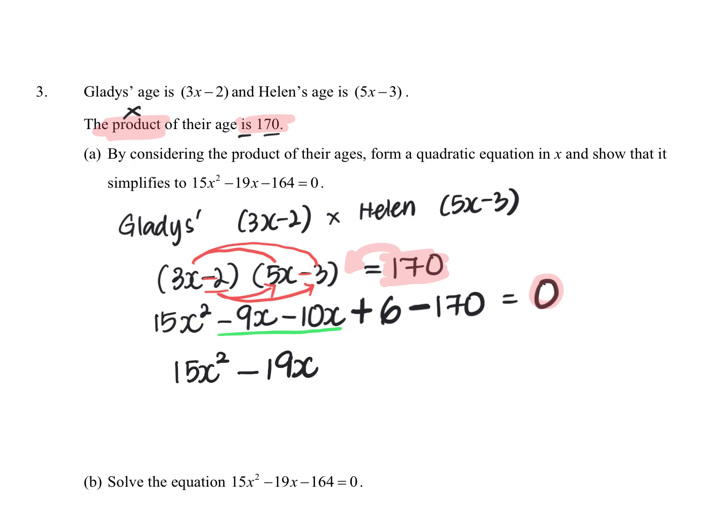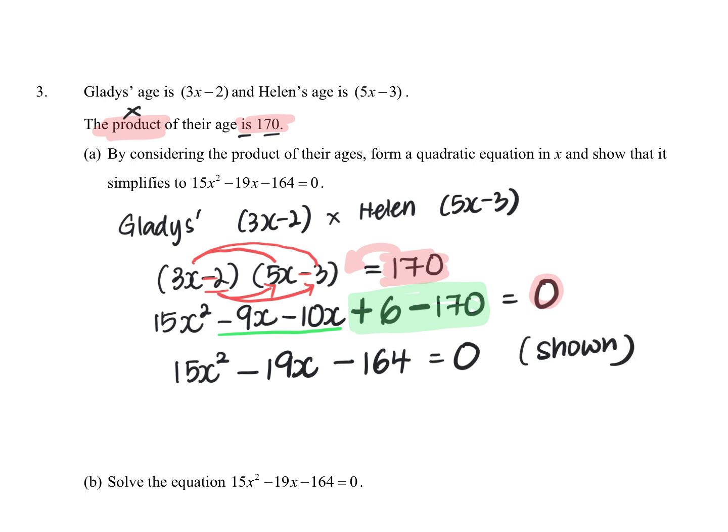So you can use your calculator to do your calculation. Okay, this one over here, how do I know it's minus or plus, right? Look carefully, if not you key your calculator, okay? So it's plus 6 minus 170. That gives you -164. You can use your calculator. So this one over here is shown.